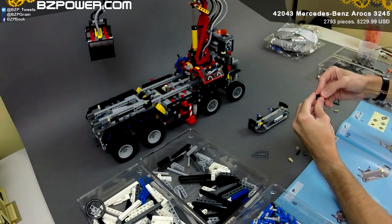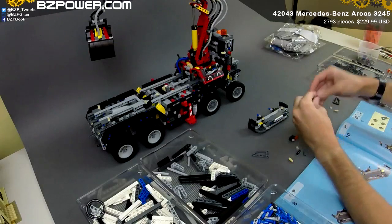Start doing some more of the light clusters here.